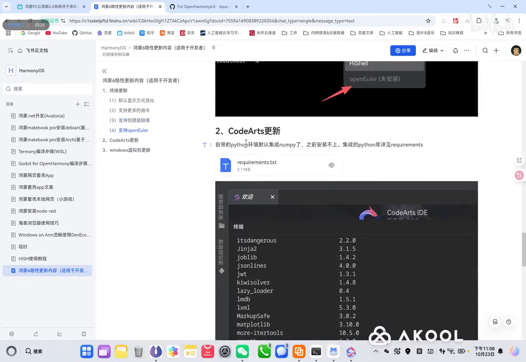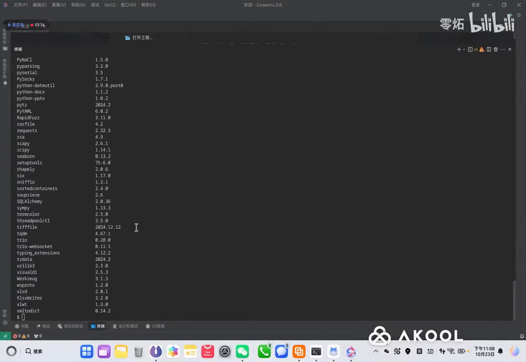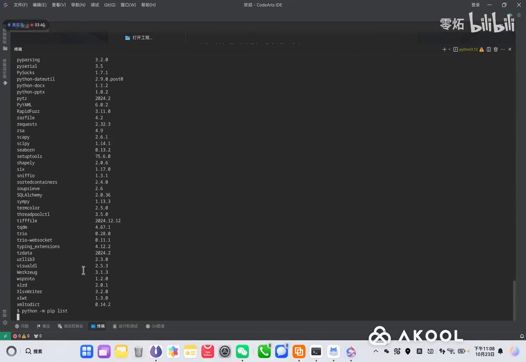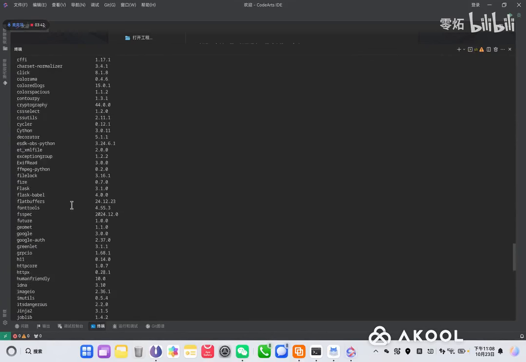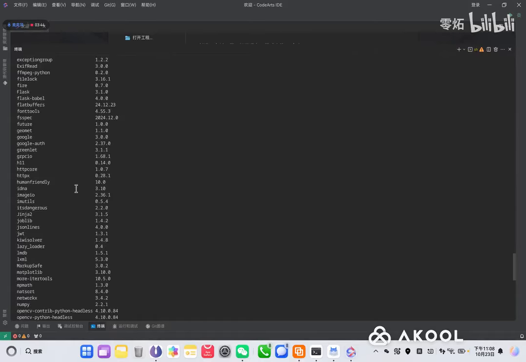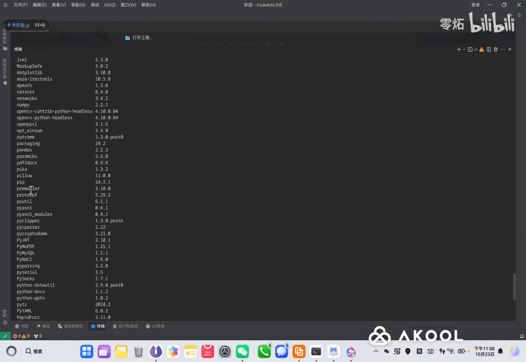In CodeArts' Python programming environment, we previously did not provide support for installing the pip package manager, but pip has now been integrated into the system. We can navigate into the CodeArts integrated development environment and directly enter the command python -m pip list to execute it. At this stage, you can view a selection of the Python libraries that are presently integrated within the system, allowing each user to manage them based on their individual requirements, and check whether their projects are using these libraries. Currently, pip's version is 2.2.1.